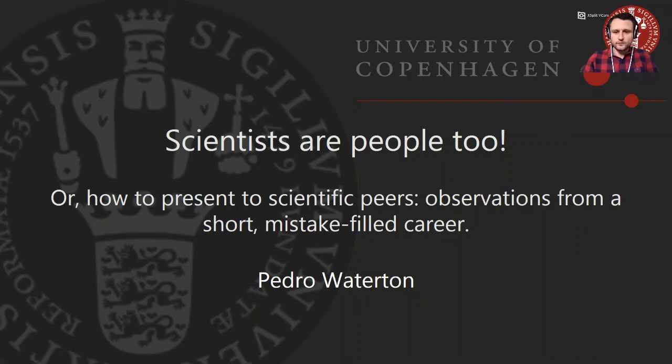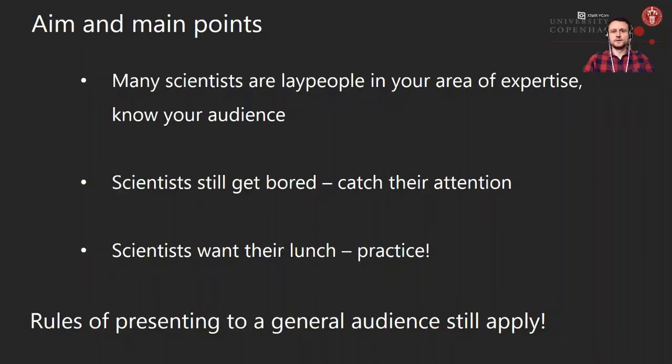Okay, I'm going to give a short presentation on how to present to scientific peers. I'm only recently out of a PhD myself, so I'm not much more advanced than a lot of people that I'm speaking to today. But I've called this talk Scientists are People Too, because the main point that I wanted to make is that just like other people, you need to tailor your talk to the right audience. Scientists can get bored. And basically, a lot of the rules of presenting generally still apply when presenting to scientists.